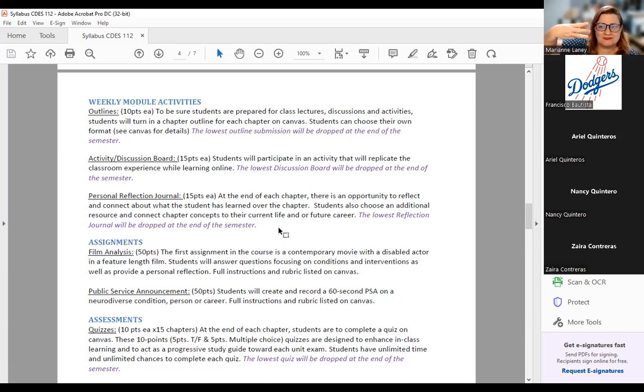Our journals are in 3 parts, 5 sentences. What did I learn? What stuck out to me today? I didn't know that kids who are preemies have poor eyesight, something called retinopathy of prematurity. That's why my little cousin wore glasses when he was 6 months old, right? Second part is find something else that's out there.